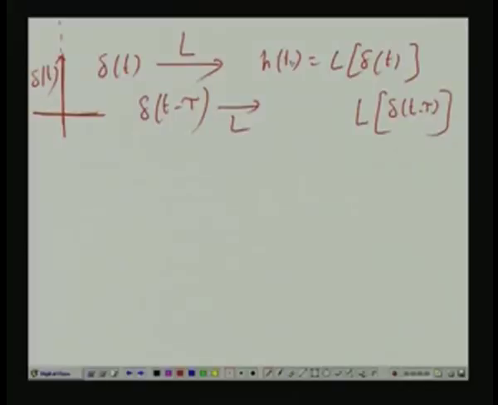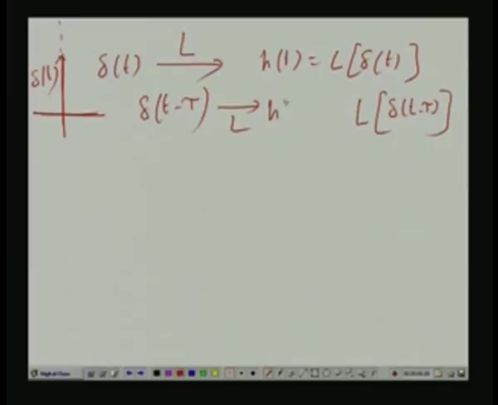That happens in the time invariant case, but in the more general case, the system may change its property within that period tau. So, the output for delta t minus tau will depend on two things: it will be a function of t, but it will also be a function of tau. If instead of tau you delay the impulse further by say tau prime, the corresponding impulse response might be different, because the system is undergoing change in property with time. Okay. That is why in the general case it is a function of two things, h t comma tau.